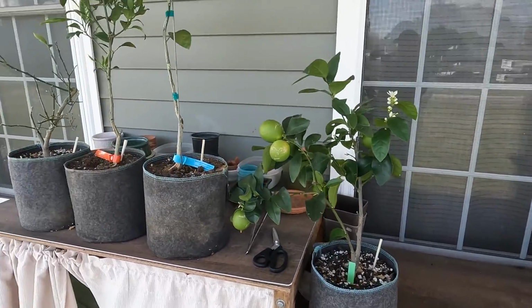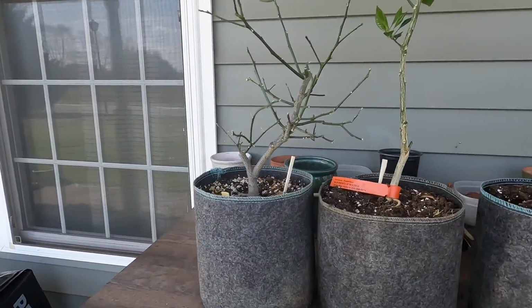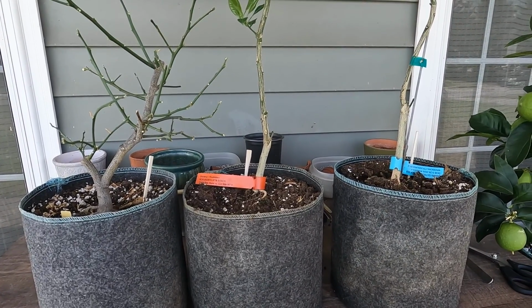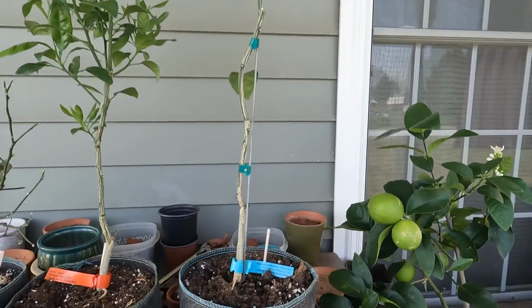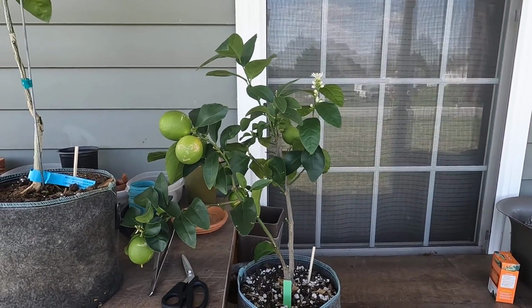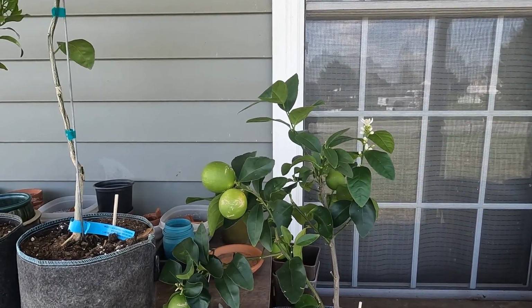Okay, welcome to my front porch planting area. Here are my 4 trees. I have what I believe is a Meyer Lemon. I have a Shirinui type of mandarin. I've got an Owari Satsuma mandarin. There's the tops of those trees. And I have a beautiful lime tree here, which obviously is blooming and fruiting, so that's terrific.